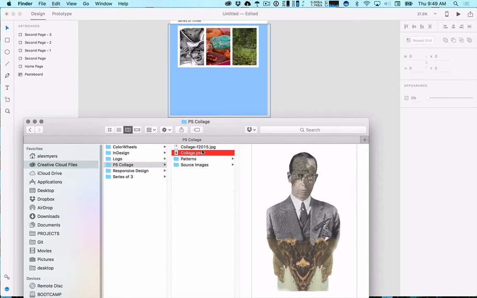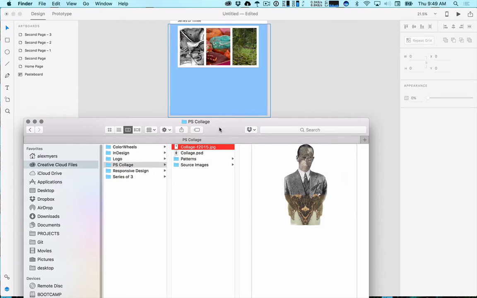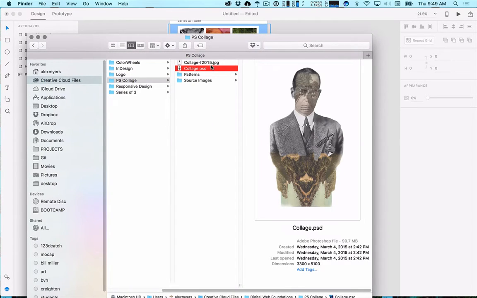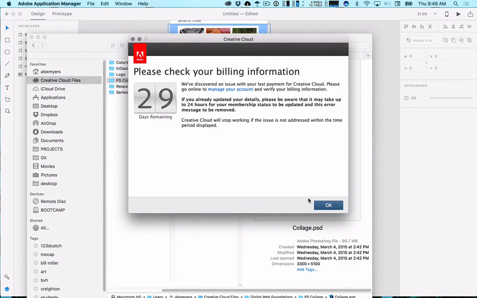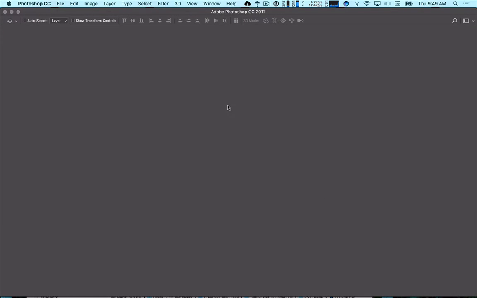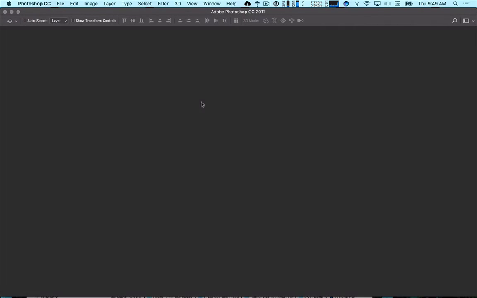Which collage is this? Let me export this real quick. Just go back and finish some of these. My card expired.